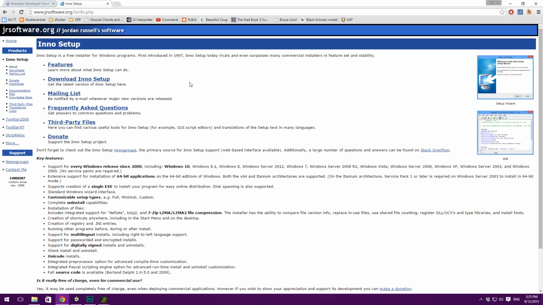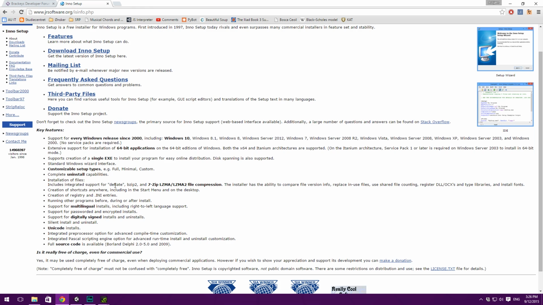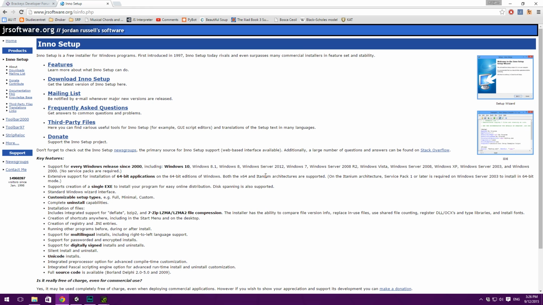And this is a very good program actually, and it's also free for creating installers of a bunch of files. And it's fairly simple to use, and it offers a lot of customization. You can actually make your own scripts and edit these in order to configure exactly how you want your installer to look, and what text you want, and how you want it to compress your files. You can do so much stuff with this.